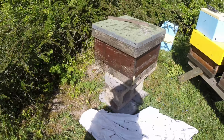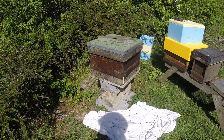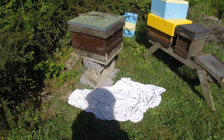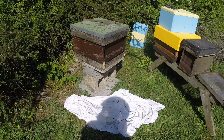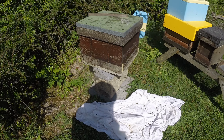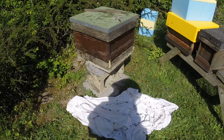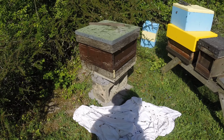I seem to remember there was a film, I can't remember what it was called, and in it somebody says, "Build it and they will come." I think it's something about a baseball pitch or something. But anyway, one of the strange things is once you're a beekeeper, swarms do tend to actually arrive with you. I think they like the smell of old beekeeping equipment and so on. It's happened to me many times.